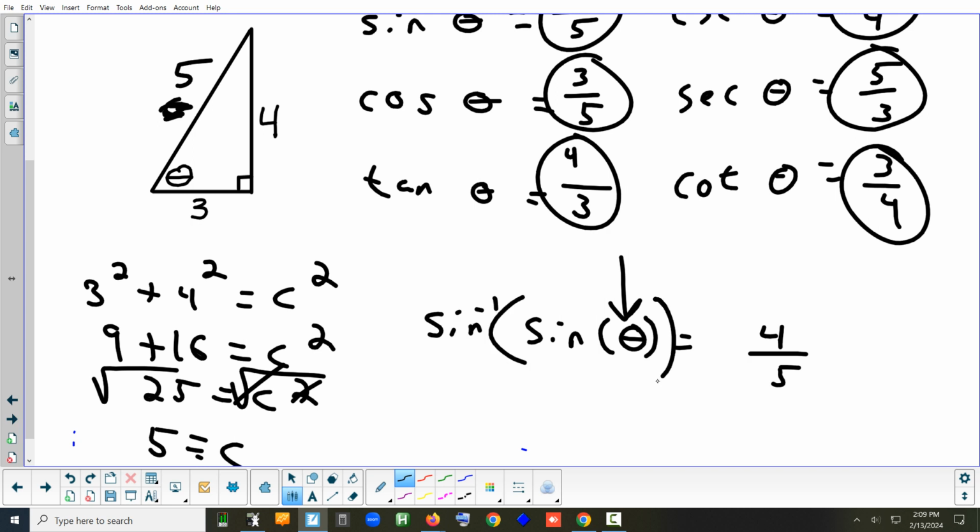And this is exactly what I showed you today. But if you do it on the left, what else do you have to do? Do it on the right. Inverse sine and regular sine cancel each other out. But we've got to be careful. Technically, they only cancel out if this angle is between 2 certain numbers. What were the 2 numbers that we said it had to be between when the inverse was on the outside? Negative 90 and 90.